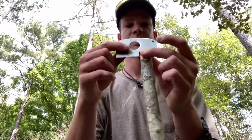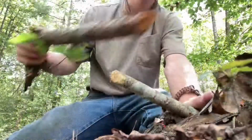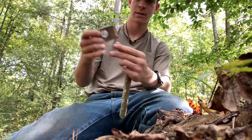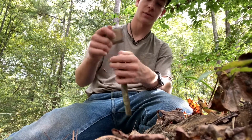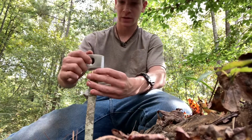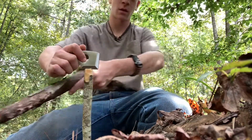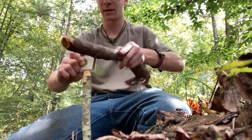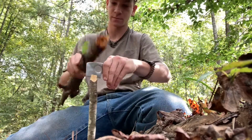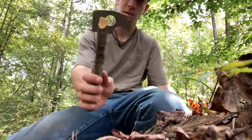Okay, now I've got it sort of tapering in a little bit, and I'm going to go ahead and find a baton, split it, and drop this in there, and then we'll get a nice wrap on it. I broke off a little pine branch here to use as my baton. I'm going to take my axe, and so that I'm not pounding into an edge, I'm going to set it with this bottom part of the edge into where I want to cut my handle. And I'm just going to tap it in, nothing too fast, lots of light, small, quick taps. There we go. And it's split.